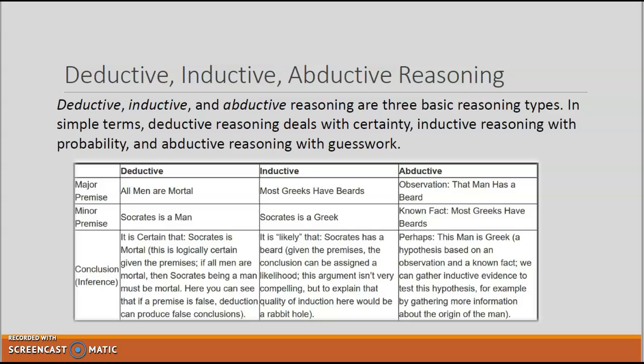Deductive, inductive, and abductive reasoning, these are all used to help you continue to not only ideate, but create your prototypes. And so you're using various kinds of reasoning to deal with both uncertainty, and that's deductive reasoning, inductive reasoning with probability, and abductive reasoning with guesswork. We're going to be spending a lot of time in our abductive reasoning where it's not always clear what the outcome is, but we have a general path towards what we're trying to do with our designs and our solutions. So if you're feeling uncomfortable about where you are, don't worry, that's very normal. It's very typical with where we are.